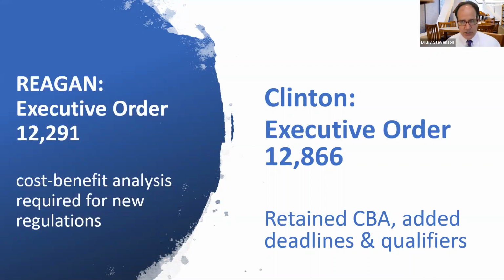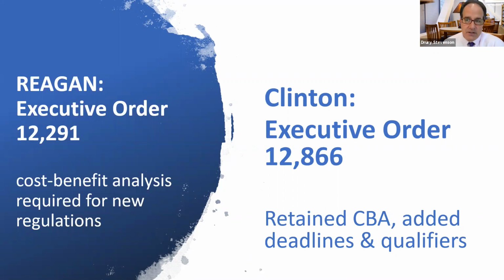So if an agency wants to promulgate a new regulation, let's say it's the EPA wanting to change air pollution rules, or OSHA with workplace safety rules, before they can even put their notice of their proposed regulation in the Federal Register, they have to conduct a really extensive cost-benefit analysis. What is going to be the impact on the regulated industry in terms of costs? How many lives are going to be saved?